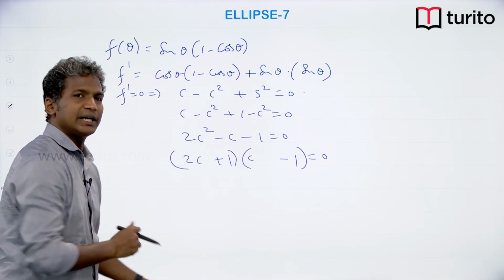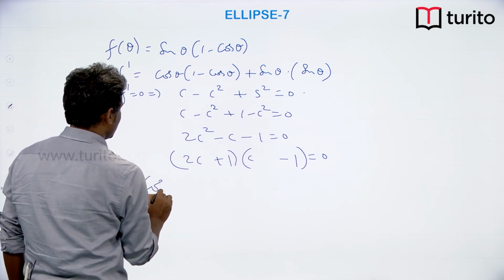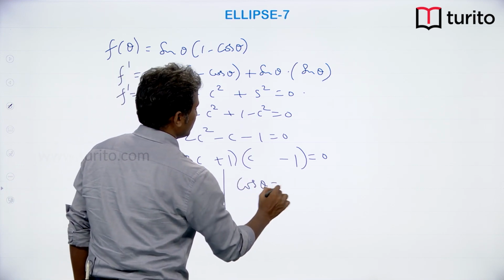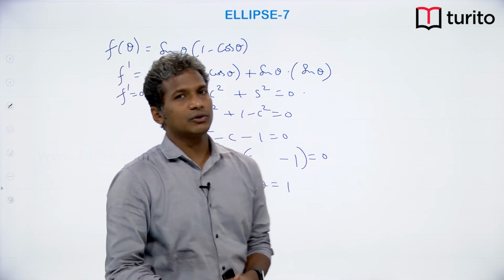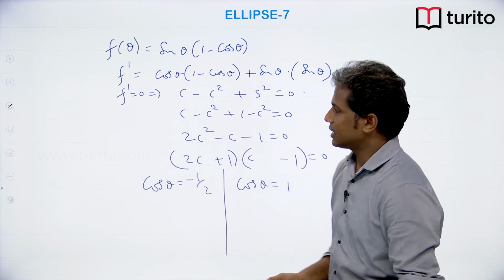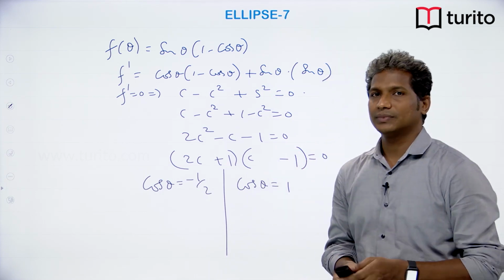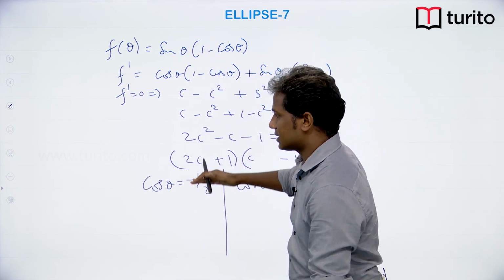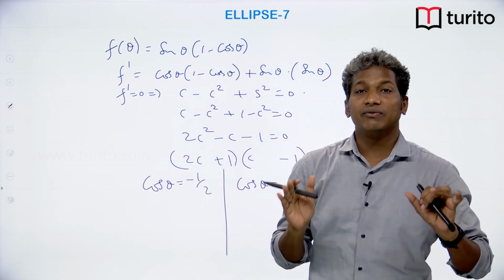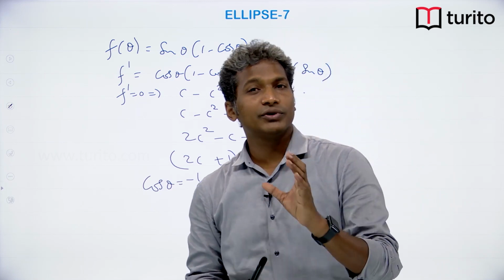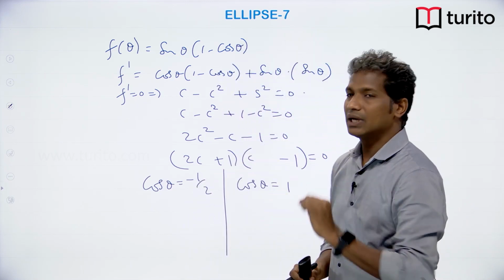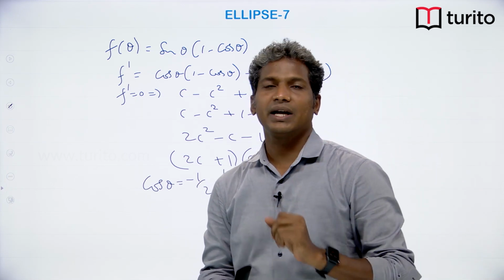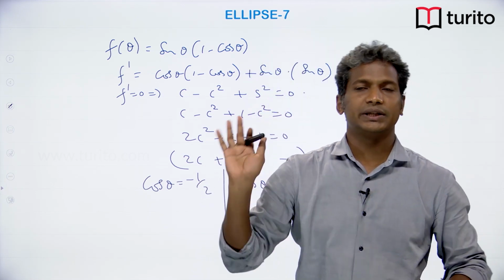So, this means we are getting two cases. One is cos theta equal to minus 1 by 2, other is cos theta equal to 1. We have to observe both cases. Now, let us check the domain of theta. See, this is the important step. Solving this like this is going to be easy for everybody, but only few of you will be able to analyze them correctly. So, whenever we get any equation, be very careful and analyze all possibilities.